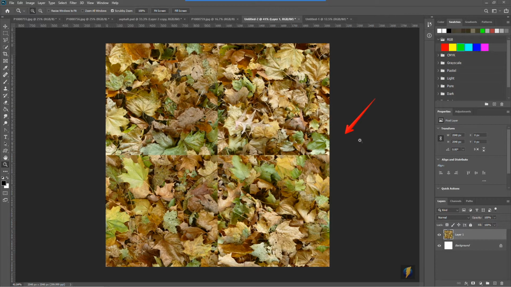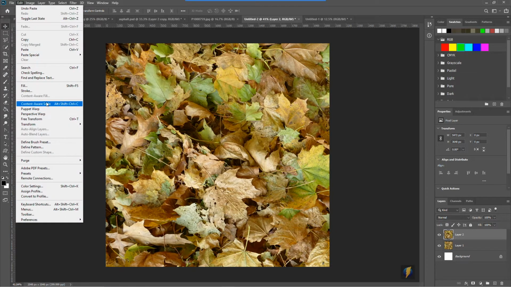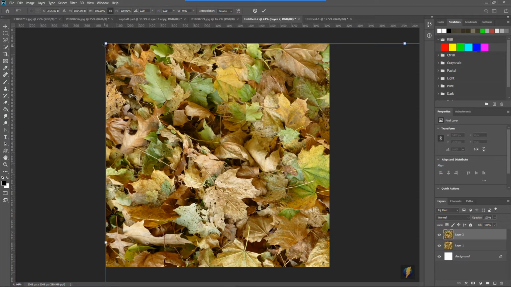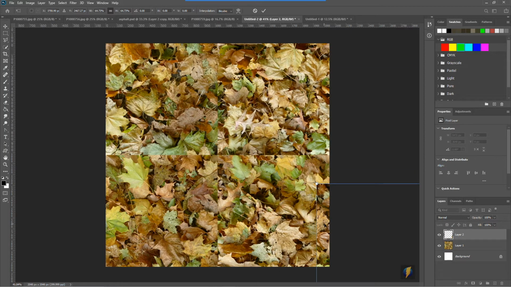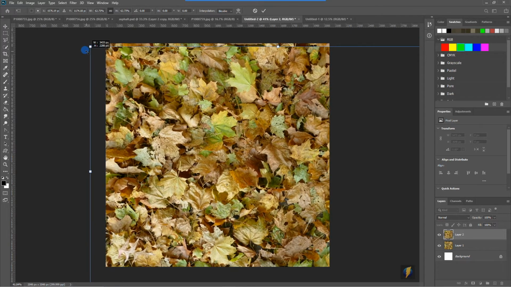So I still have the original leaf picture in my clipboard. I'm simply going to paste it in here again. I'll scale it down again to about the same dimensions I did it originally.